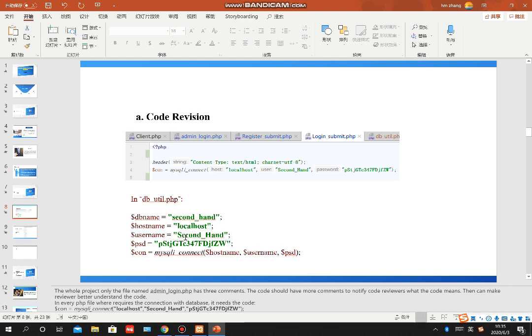All of those parameters can be changed according to your computer environment. The advantage of this revision is that it increases the portability of the code. If the system is to be deployed on a new system, you only need to change the variables once in the dbu2.php file.